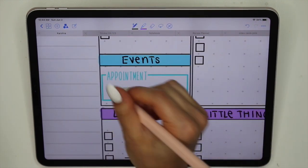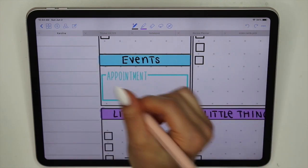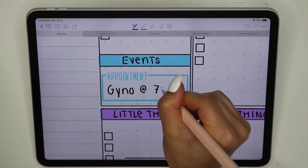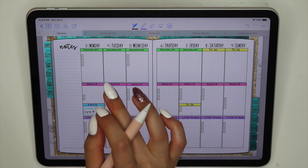So then I'm just going to write in gyno. Oops, I still have that tool selected, so turn that off. Gyno at 7:30 p.m. So there's my Monday event.